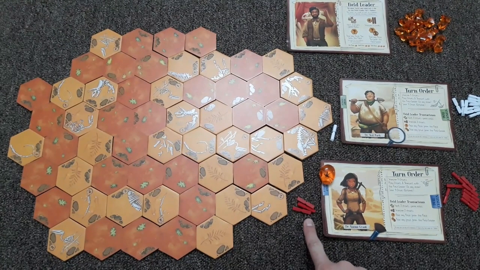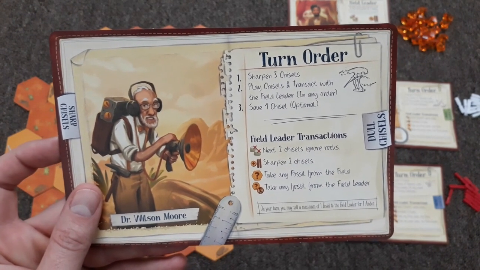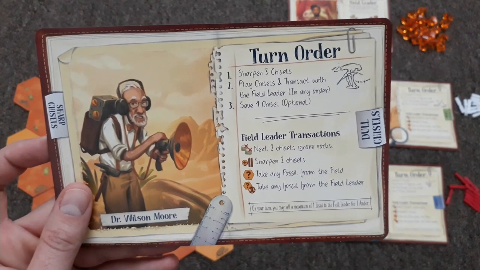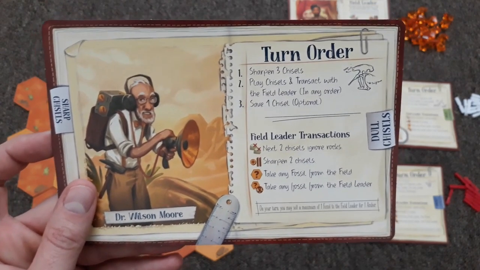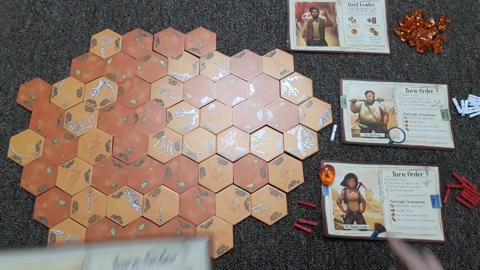So if you didn't want to use all of them, you could save 1 to the next turn, but you can't save more than 1. So when it comes to the field leader, there's different things that you can do with them. If you want to spend amber that you have, you can make it so the next 2 chisels you use ignore rocks. We'll explain that more in a bit. You could also sharpen 2 additional chisels. So you could bring 2 from your dull side to your sharp side.